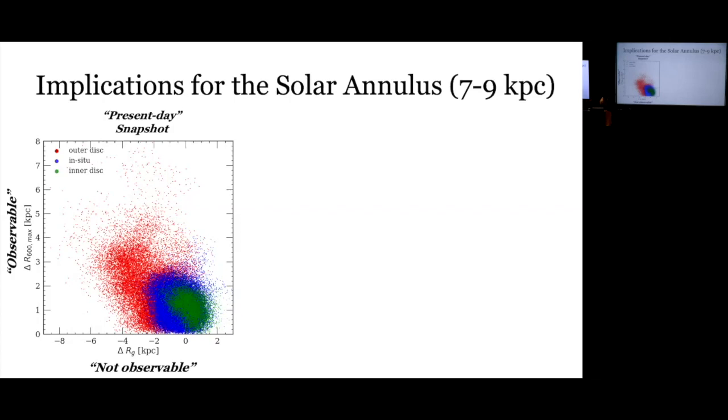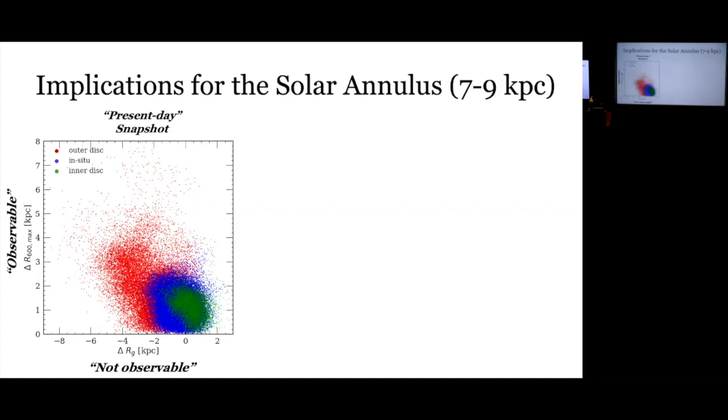And what should be quite apparent here is that this correlated response that we saw earlier from the first encounter between the radial excursion and the guiding center also persists from the most recent encounter into the solar neighborhood. Though this is a good sign, the y-axis here tells us about a present-day property of the orbit, while the x-axis tells you about the history of the orbit. So we want to translate this into a space where, at least in principle, both of the axes could be measurable or reflect a present-day property of the Milky Way.